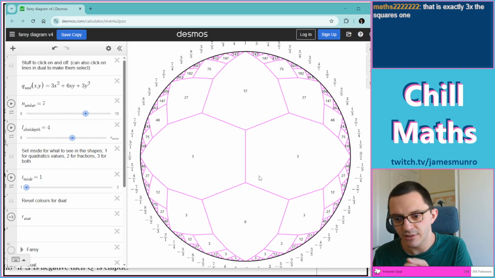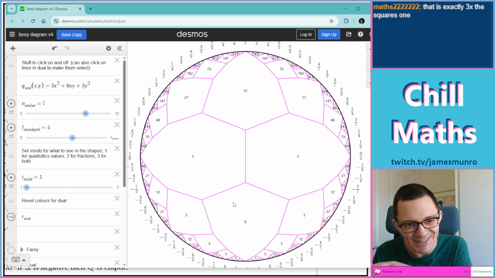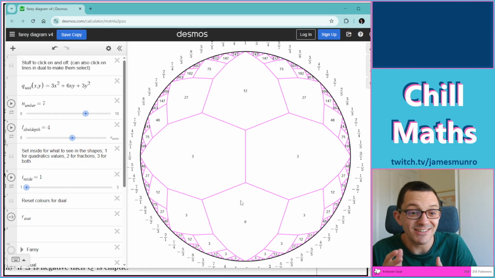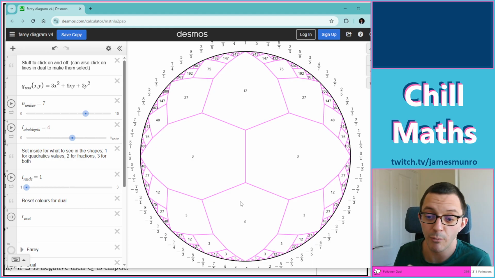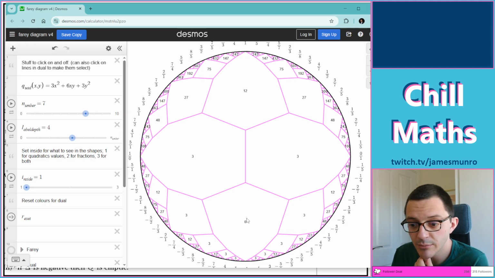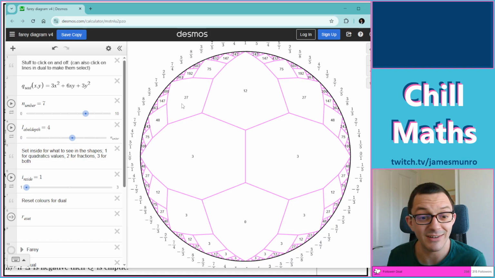Ones with the same number around are the same as each other. And then as you've spotted, well, obviously, I suppose, if I put a larger number here, like 30, then it's just going to make everything 10 times as large. So really, there's only one idea here for a parabolic quadratic form, multiplied by some integer. And that integer that we're multiplying by is, you could think of it as what's next to the zeros. What's next to the singular 0. And then it always has the same structure, that the next one around is 4 times that. And over here is, what on earth is that? I suppose it's 9 times that.